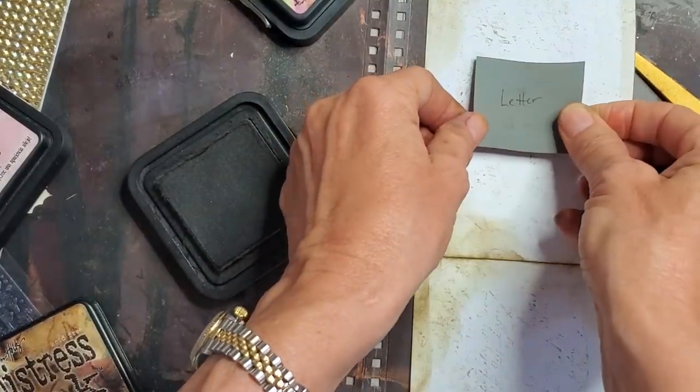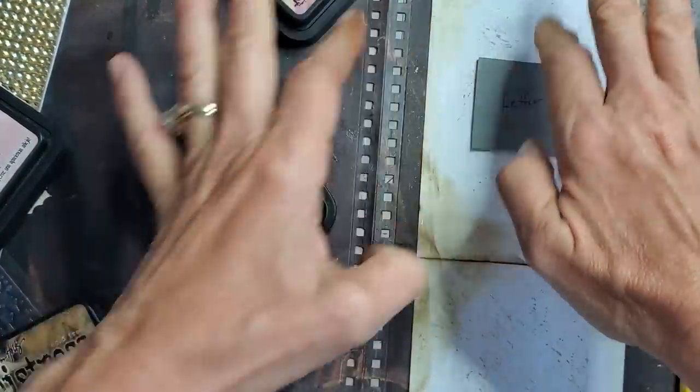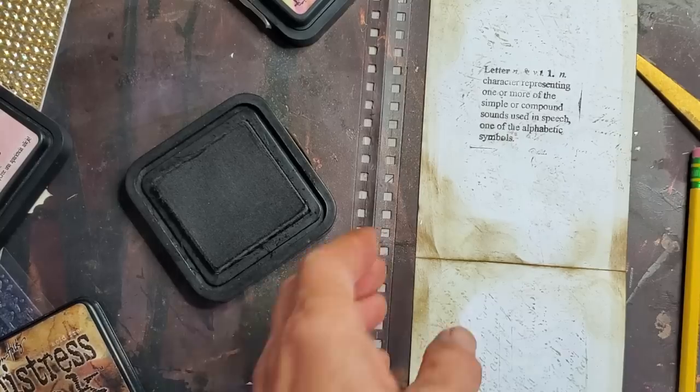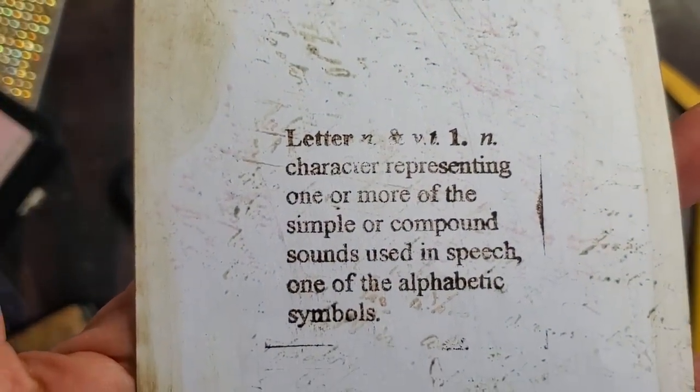I'm going to put this here in the middle. Squish. There we go. And lift. Oh, that came out kind of nice. Okay. So we have something that looks like that, a little dictionary definition.